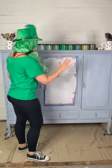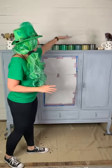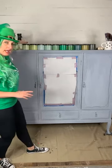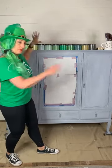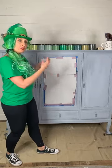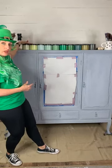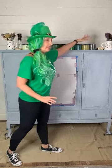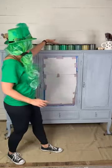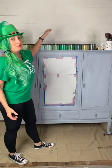Okay, so usually when I start putting a coat on a piece, I like to start with a mid-tone. Not a light and not a dark. I want to start kind of in the middle for my base coat. That way when I start highlighting, I can head down to the lighter colors. And when I start low-lighting or shadowing it, I bring in some of the darker colors. So I'm gonna start in the middle right here, and I actually think I'm gonna go with Kudzu.